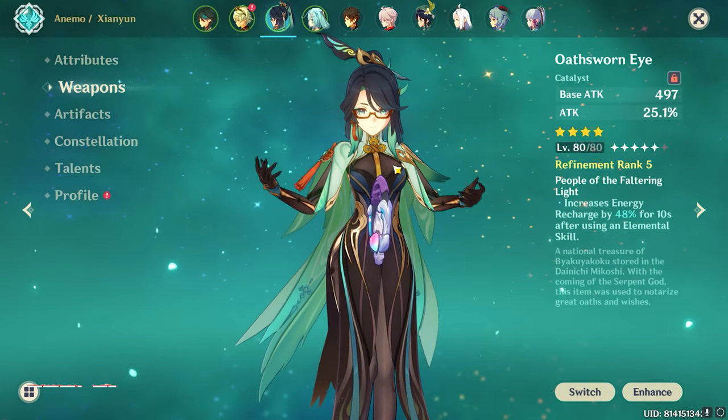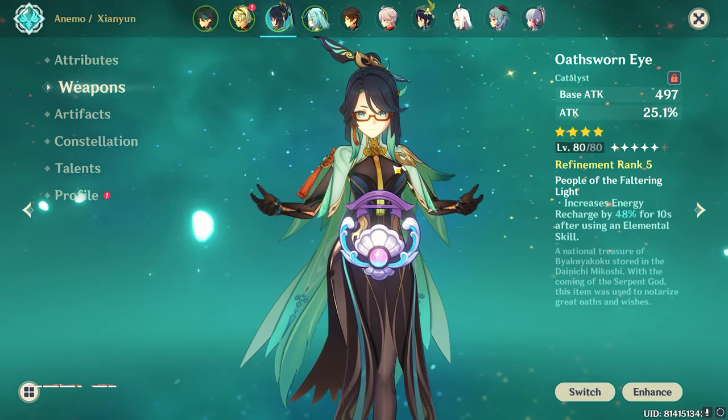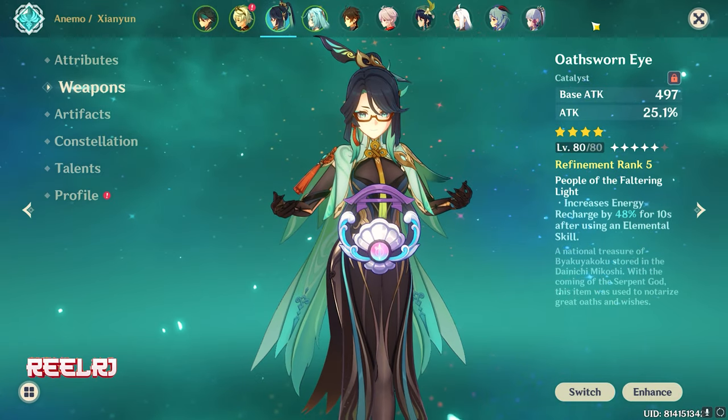And guys, that's it for the video. I'm trying to get the Xianyun signature weapon. If I can get the Xianyun signature weapon, I can have an extra 28% plunge attack damage bonus, so my Xiao will hit more damage. I'm loving this team.